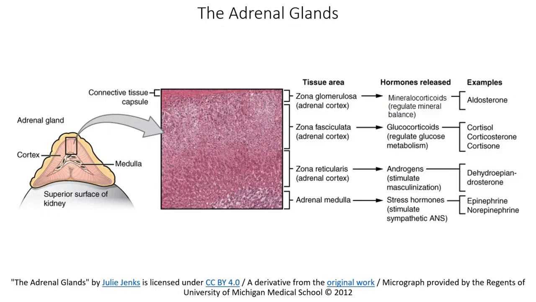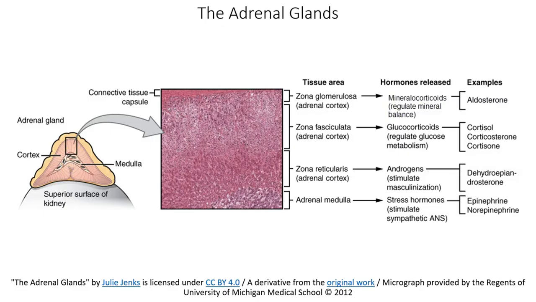This is neuroendocrine tissue, so both nervous tissue and endocrine system tissue. So they're influenced by both of those systems and work together really, really closely. These have some of the highest rates of blood flow in the body. Lots and lots of blood flow coming through here because these are really, really important hormones that we're creating in the adrenal gland. So we have an outer cortex of glandular tissue. So out here, that cortex, and then further inside is the medulla, which is going to be neuroendocrine tissue.